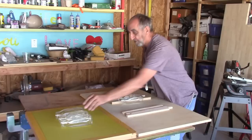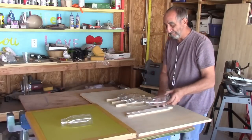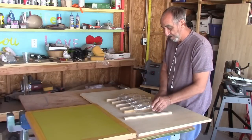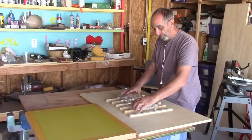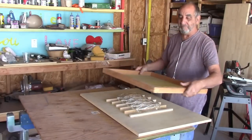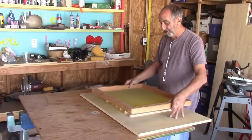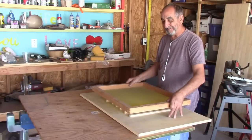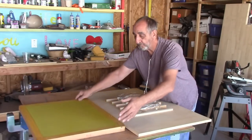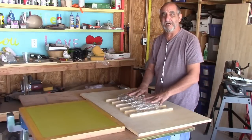We want to be able to slide these bottles into the same place each time. I'll put a brace here so they can push the bottle in. The screen is a 305-mesh screen. We're going to put hinges so we can lift it up and remove the bottles and put them back. The screen has to be about an eighth-inch higher than the bottles — that's all you need to do.